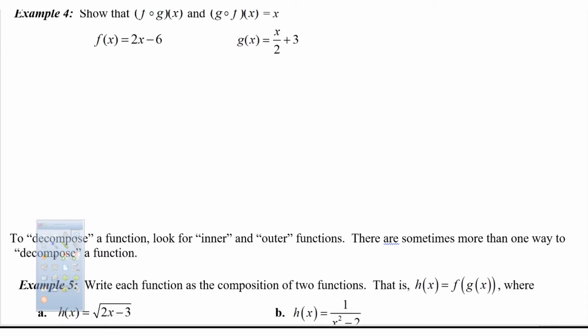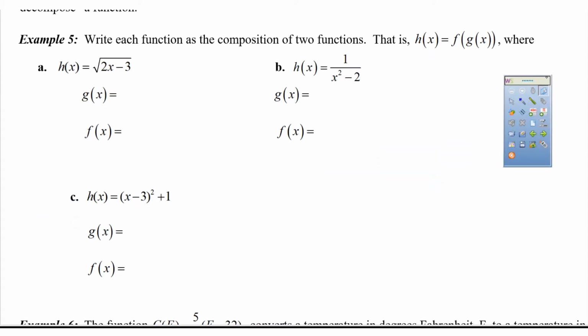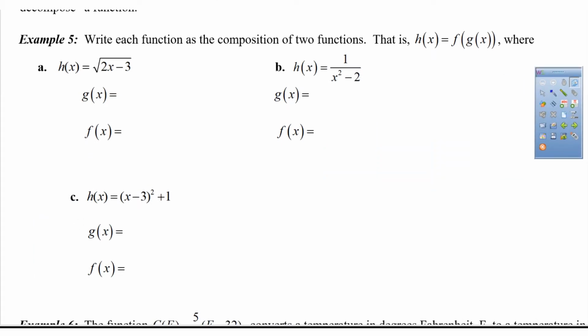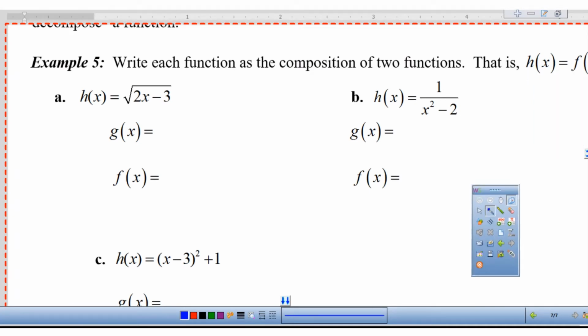Here's 5. Okay, now 5 is confusing, and honestly, I'll tell you, I've never seen it on Weber State anything. I do still think that I should probably go through it. I don't think you're ever going to see it. Okay? Okay, look right here. They now want you to come up with an f of x and a g of x, so that when you do f of g of x, you get this.